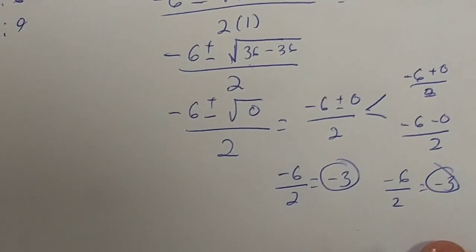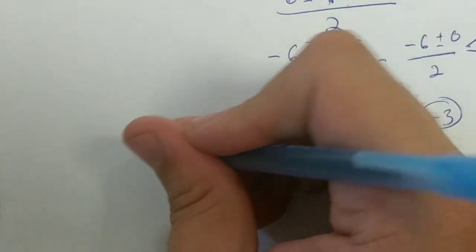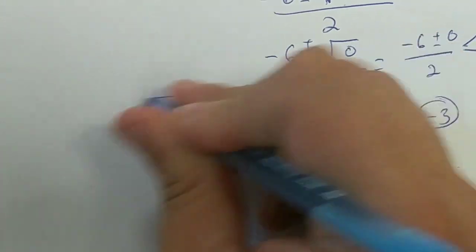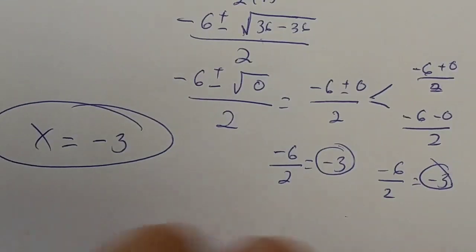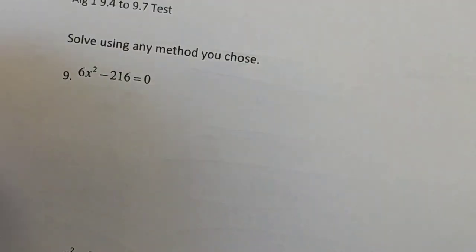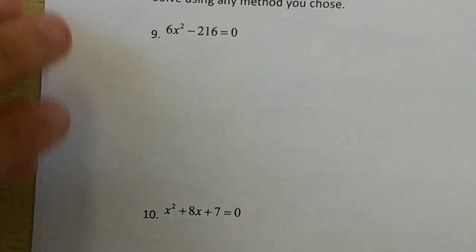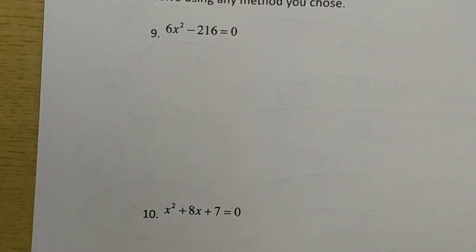So in a multiple choice question like this, you will see it like this. Your answer would be x equals negative 3. Now, what's really important, because if I remember the last page of the test, it's choose your own. Yeah, choose any method. On your whole final, it will be choosing your own method.